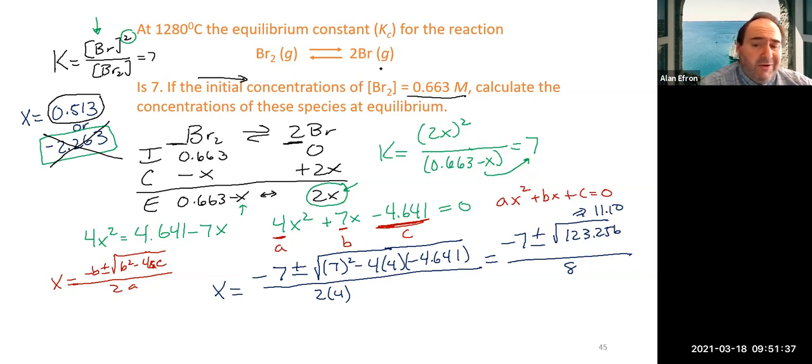You want to make sure things are in atmospheres, and this is really the place where you want to make sure of that. When you're doing an ICE table, if you happen to be dealing with pressures, by the way, it works the exact same way as concentration. Everything's done the exact same way, but we want to make sure that those things are in atmospheres. So we have our initial, and usually if you are not given anything on the product side, it's pretty safe to assume that you are starting with zero.